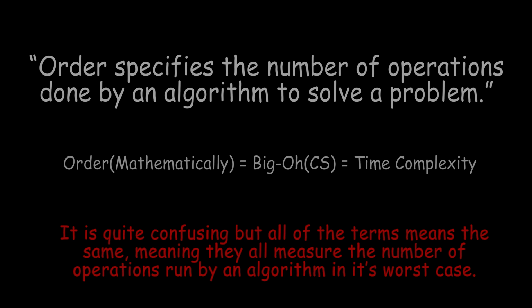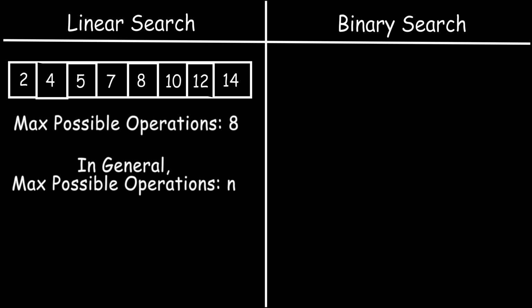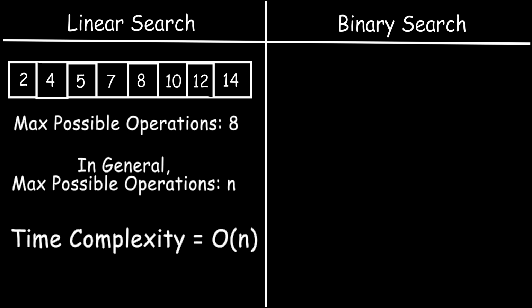Let's calculate the big O of linear search. In the above scenario of an array of 8 digits, it would require about 8 operations to find the search digit, since it compares every element of the array. So, in general, it would take n operations for an array of size n. Hence, linear search time complexity is big O of n, meaning as the size of the array increases, or in general as the input size increases, the time required to complete the operation increases proportionally to the input size.